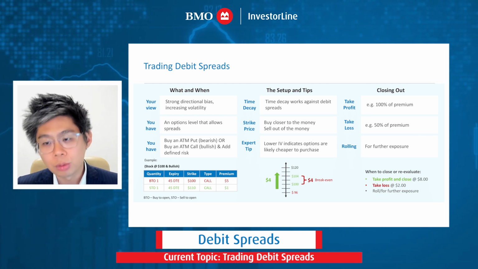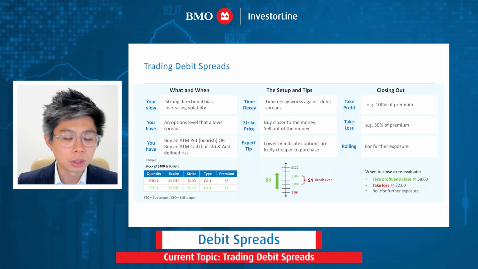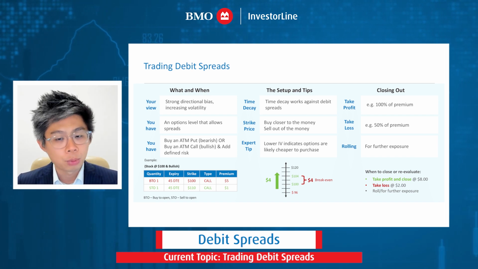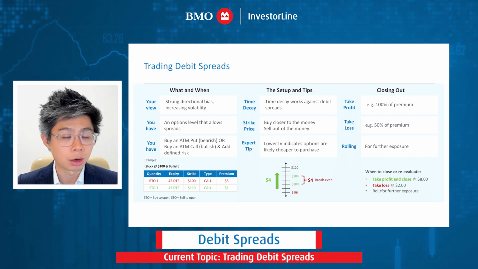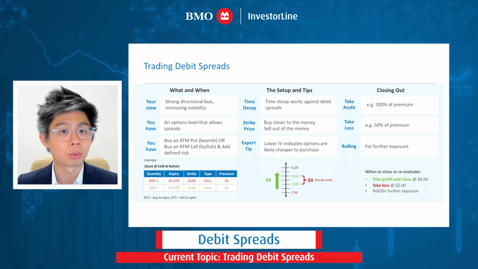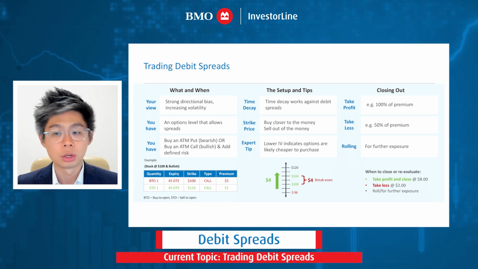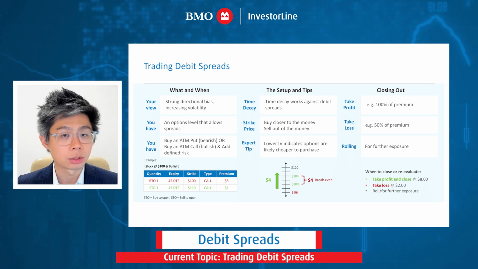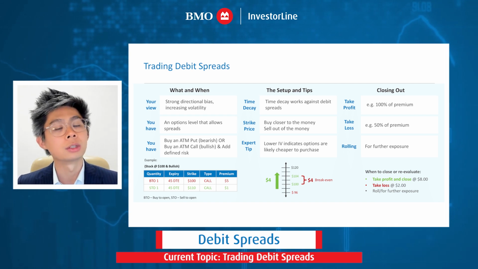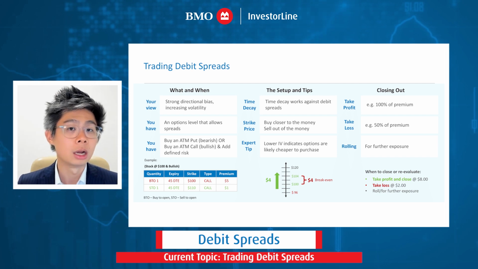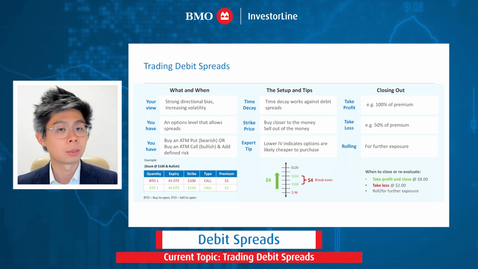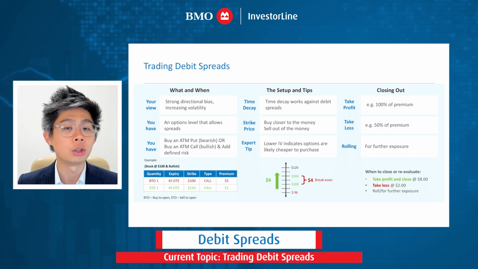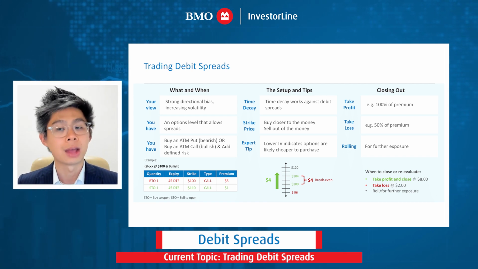Meaning, when do you manage these trades, depending on the different views that you have for the underlying security. So as a general rule of thumb, what we typically look at once you've entered a trade like this is the change in the premium of the options that you've purchased. So generally speaking, if you've purchased an option for X dollars, you generally want to take profits once the premium that you've purchased it for doubles. So if you purchase a call option for $1 and it's now trading at $2, that is a good example of when you might want to consider exiting that call option.